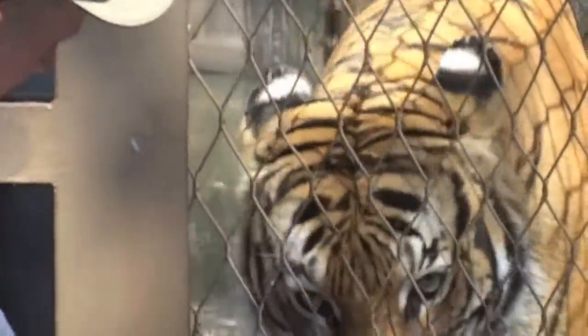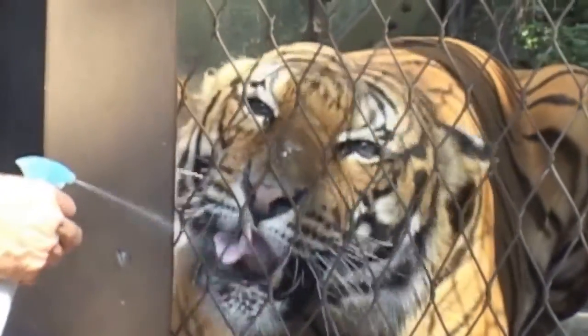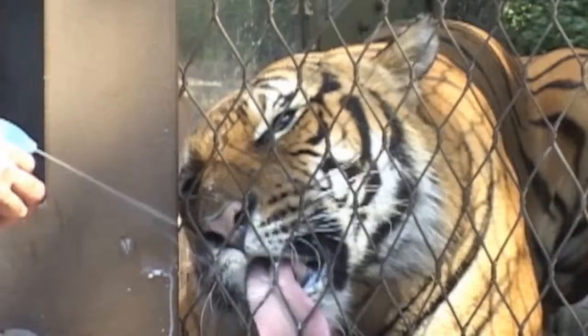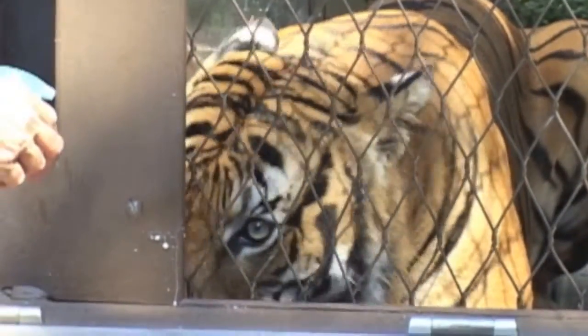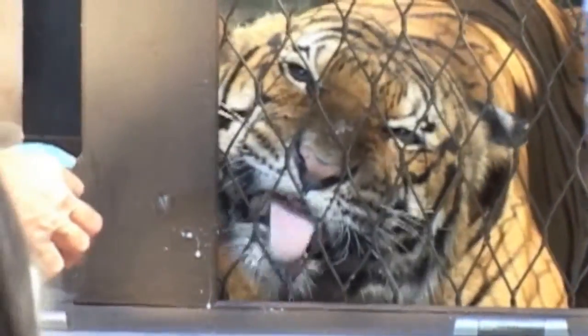Well, the dart gun is scary. It made the vet not be a very nice person. The cats would be scared of them, and the cats wanted nothing to do with the vet. So when the vets came down later, the cats wouldn't do anything. They would just be in the corner, or they would be acting aggressive towards the veterinarian. So now, instead of doing all of that, we actually train our cats to accept injections.